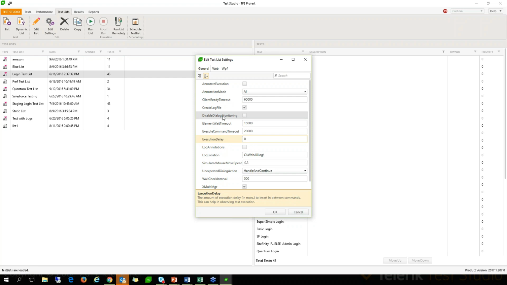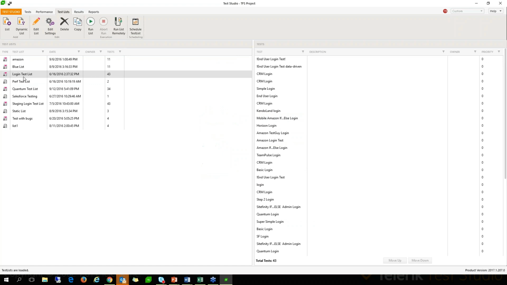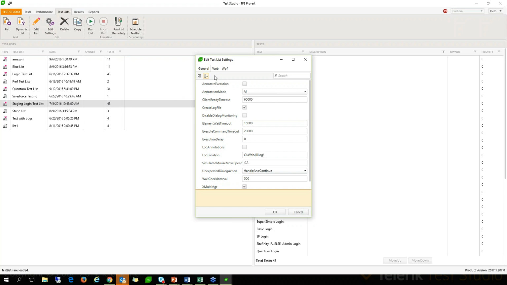Same with the base URL, same with all these other settings of how you want things handled. So you can put them in the list, great settings around how those lists are maintained. So I made a copy of that list. The other copy of that list, staging one, its base URL is pointed to the staging server.